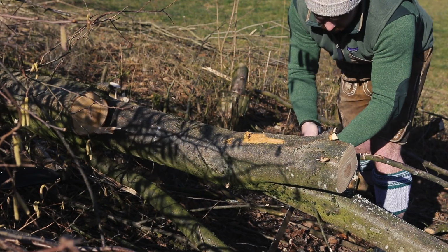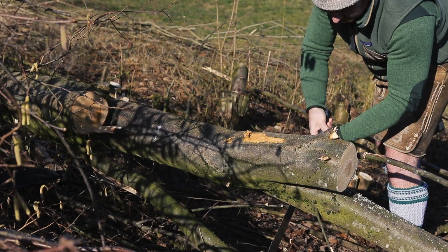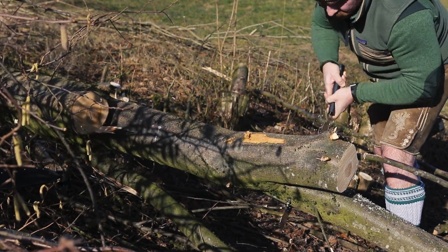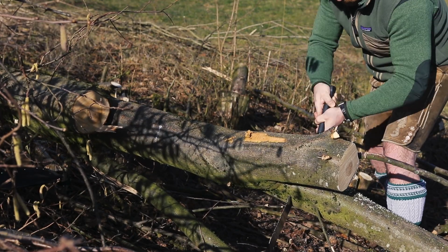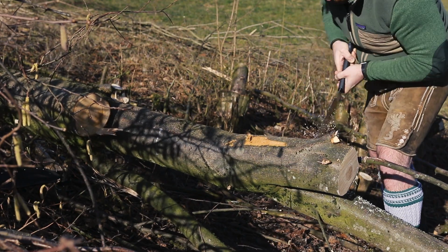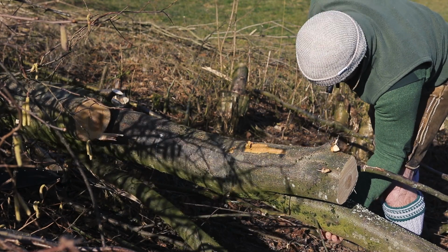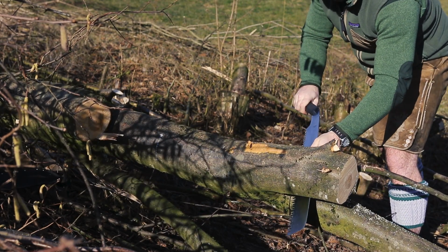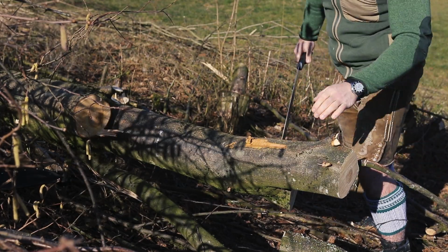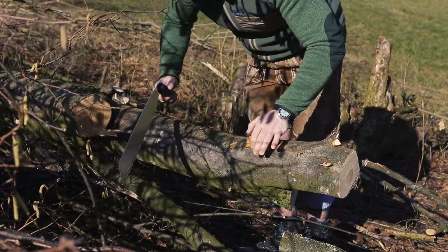Cut it the other way around. This time I cut with the right hand. Let's see if I was right. You hear already the cracking. That means the chances are I was right. There you go. Nice. Okay, so now that this piece is actually free hanging, as you can see, we can cut it here.